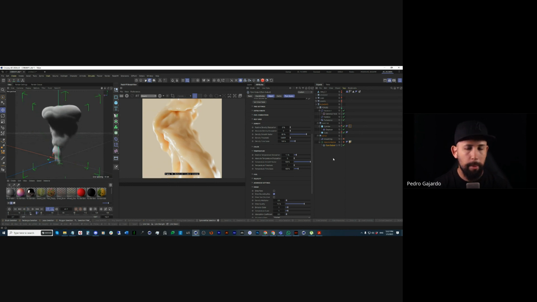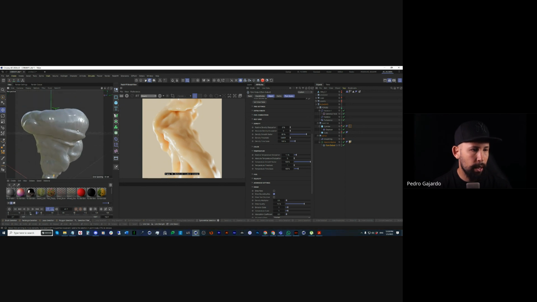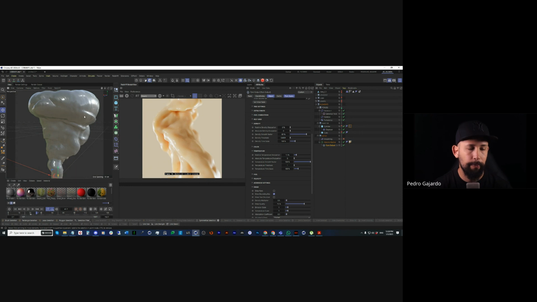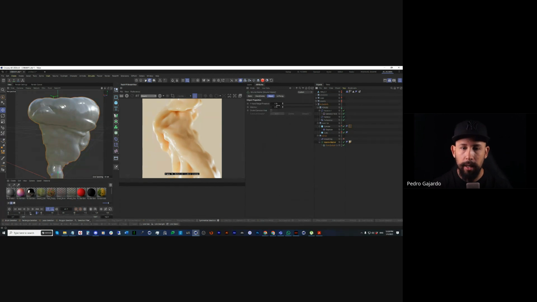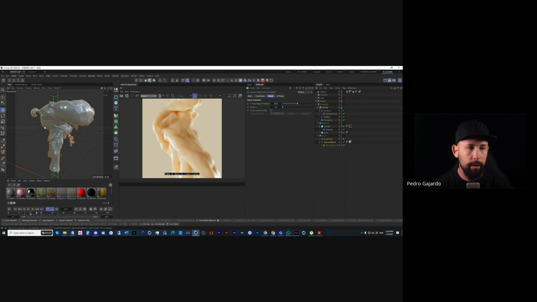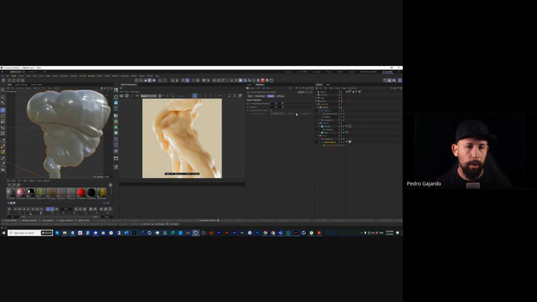So now that we have the particles, we add the volume mesh. In the volume mesh, of course, everything is completed by this mesh, but by default, this is on, I think, 20 or something like that, or 50. I don't remember. But by default, you will see it like this, and it was not looking good. This looks more like water or something. So you need to decrease this to 1. And when you decrease this to 1, it's basically recognizing all the particles in the scene. Okay? Perfect.